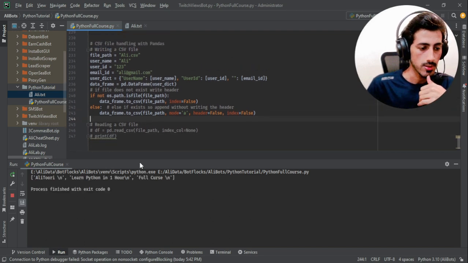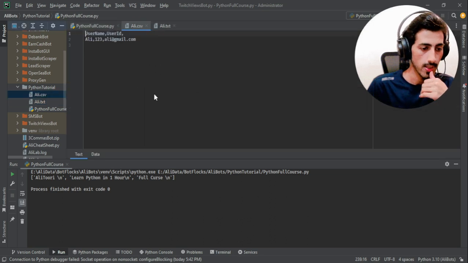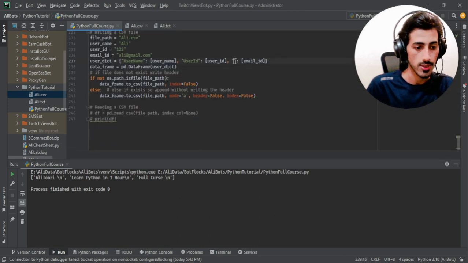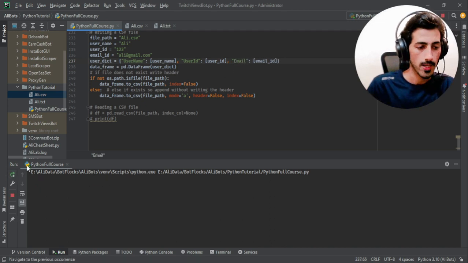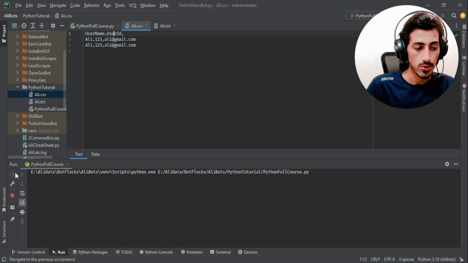And yeah, here we go, our file has been created. This is the CSV file. Yeah, so this is the heading. Okay, no, we did not include the email here. Okay, we will include email. Now what pandas is doing is creating a data frame. The data frame is this dictionary. We have used this dictionary and these variables, and these are the names which will be headings here.